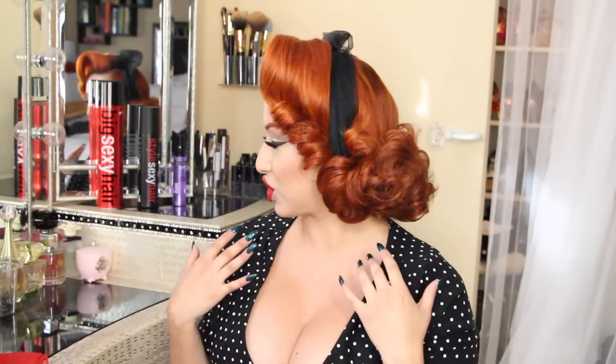Hey dolls, so today I have another hair tutorial. I'm going for this style right here — this is one of my most used styles, minus the hair scarf. I just wanted to add the hair scarf since I haven't worn one in a while. It's just super big, fluffy, and curly. It does take some time so you need to have the patience, but we're going to go through our typical dry set. It's a very retro look — I hope you all enjoy it and let's get started.